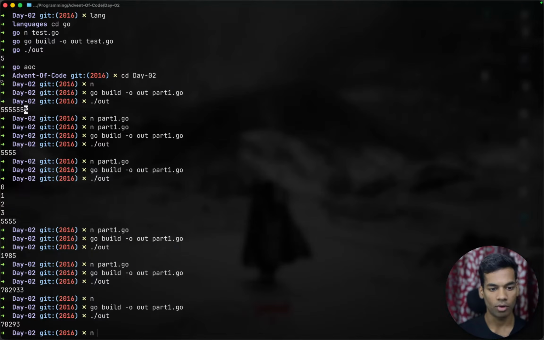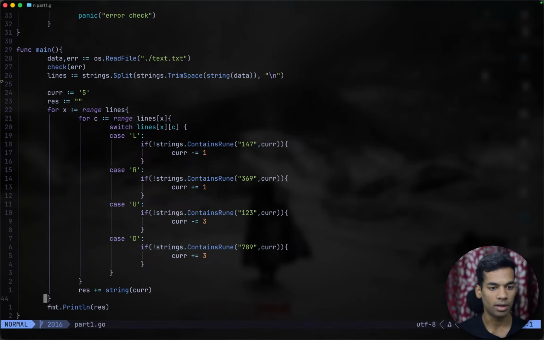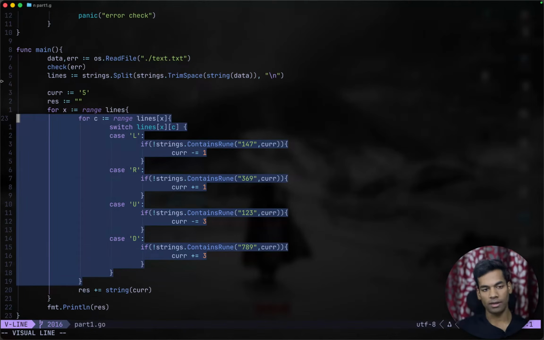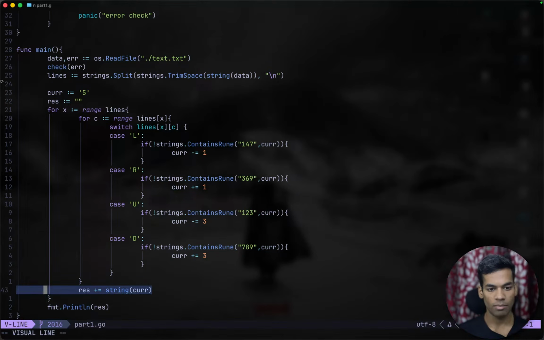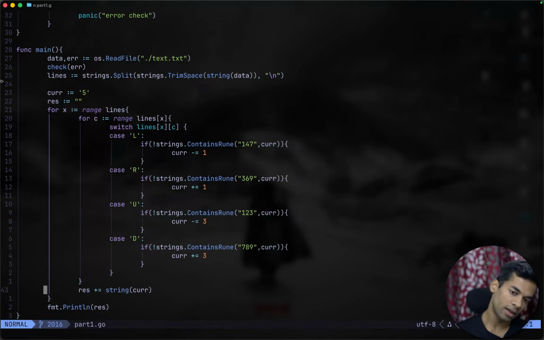Okay, so what was the error? The error was this: data is read from the file, and at the end of the file, I don't know if we do have a new line, but it does not matter. Even if we do or do not have a new line at the end of the file, we will create an empty string at the last index of this lines variable. And that was messing things up. That is why we were going through this lines variable one extra time. And even though we were not going through this loop for that extra iteration, we were adding the same current value again to the response, which was 3. So yeah, now it is fixed. We have removed that extra byte from the end. So that is cool.